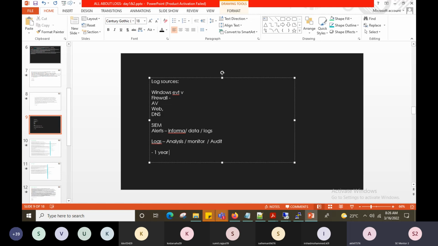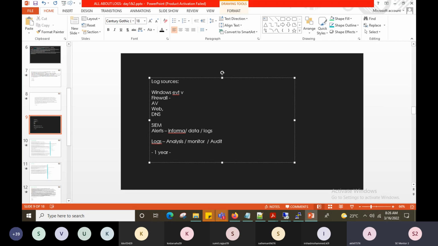It could be anything. We need to make sure that, depending on the guidelines, we retain the logs for a period of time, at least 1 year.